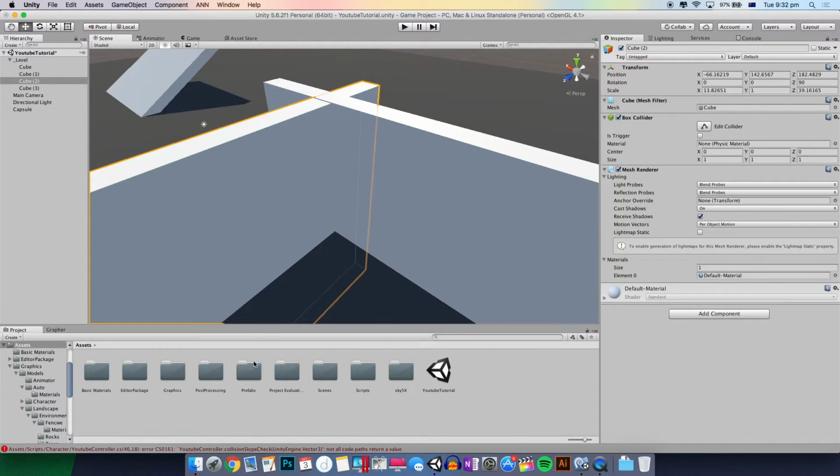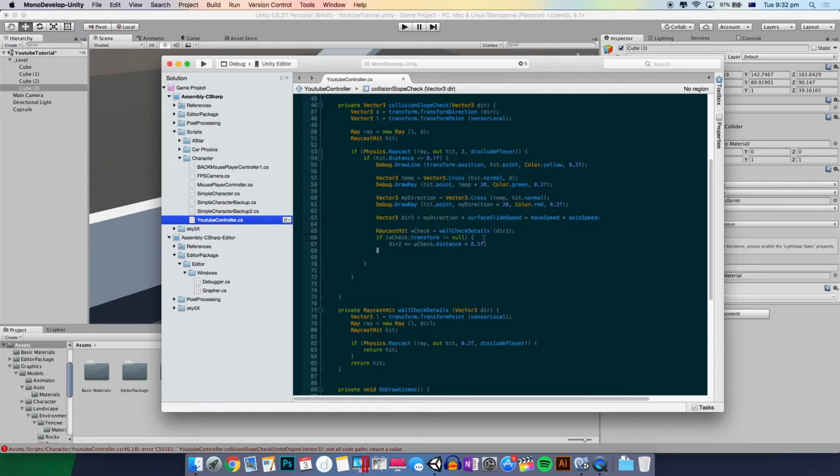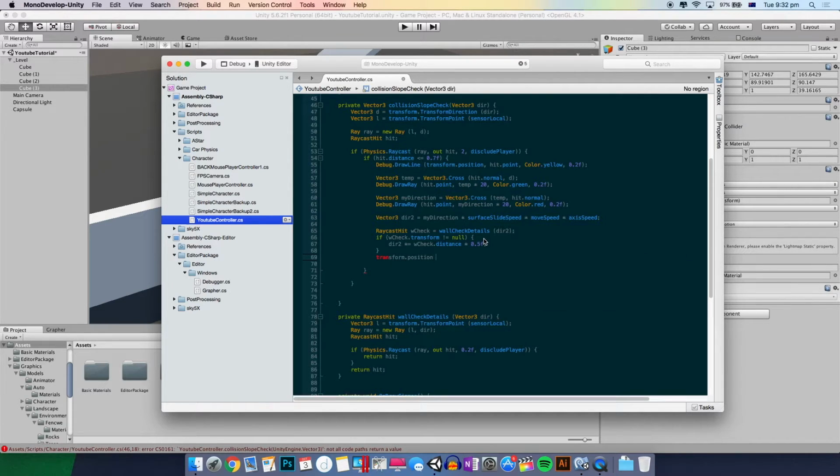So the speed will decrease as you move towards the opposing wall, so that collision never happens, so that you can't go through this. It doesn't look unnatural like you may think it would. It looks actually quite smooth. So all we're going to do now is go transform.position plus equals direction times 2. That's it. We're going to add the direction to the position. That's all we're going to do.